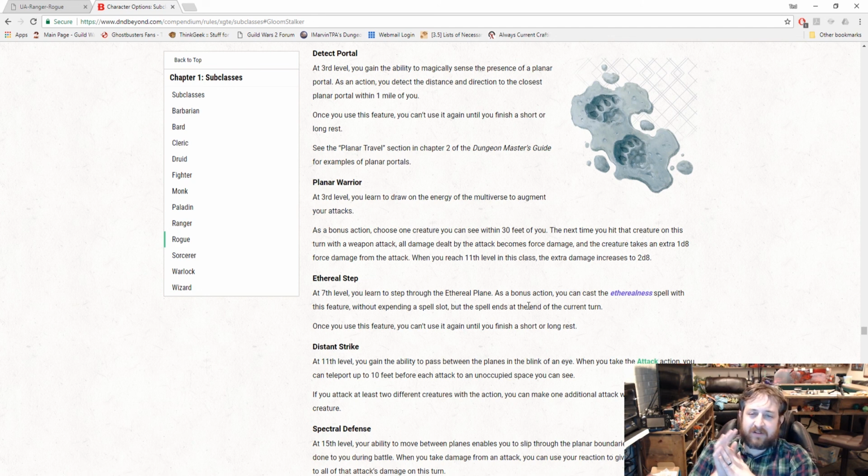Maybe this has been cleared up in a Sage Advice article or a tweet from Jeremy Crawford. But if that's the case, you could theoretically cast Haste as an action, then as a bonus action, enter the ethereal plane and then move with crazy speed with your double movement from haste, and then your hasted action to allow you to use the dash action to move even further.